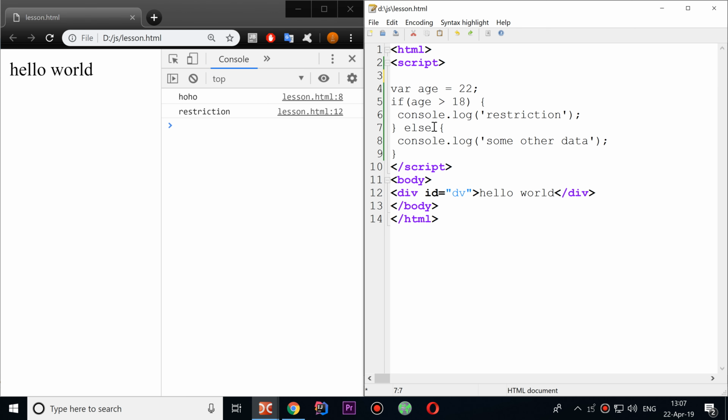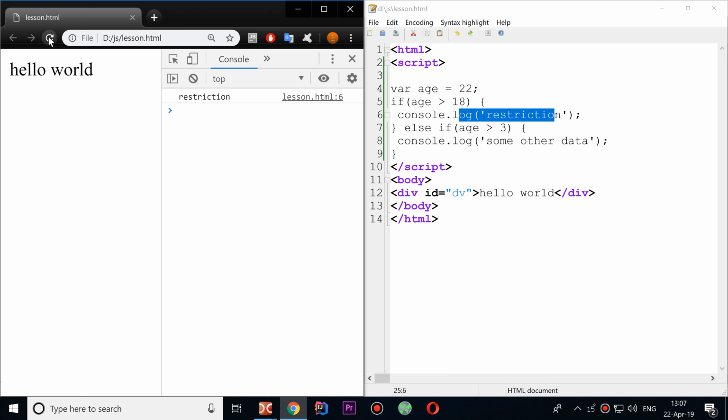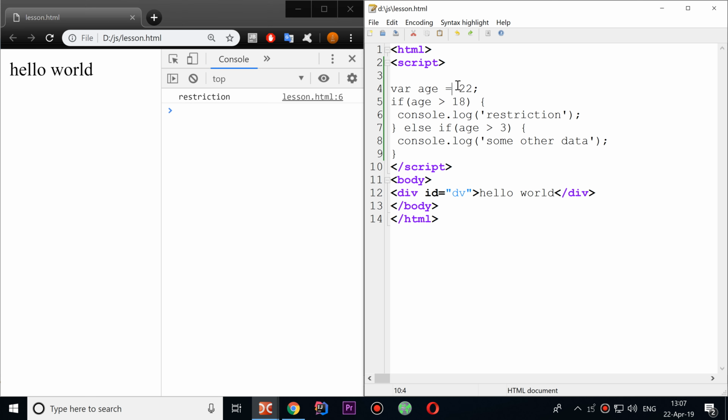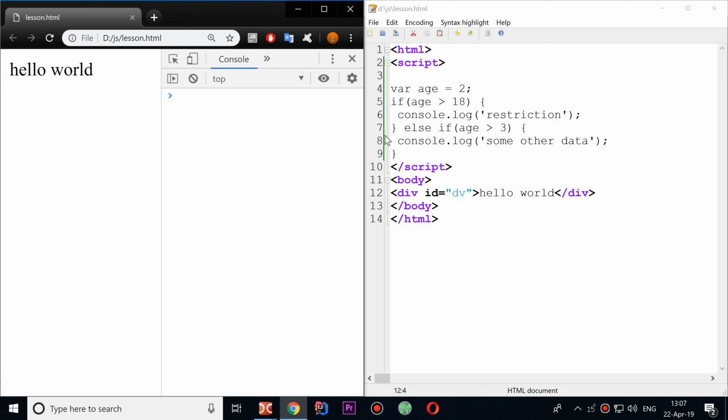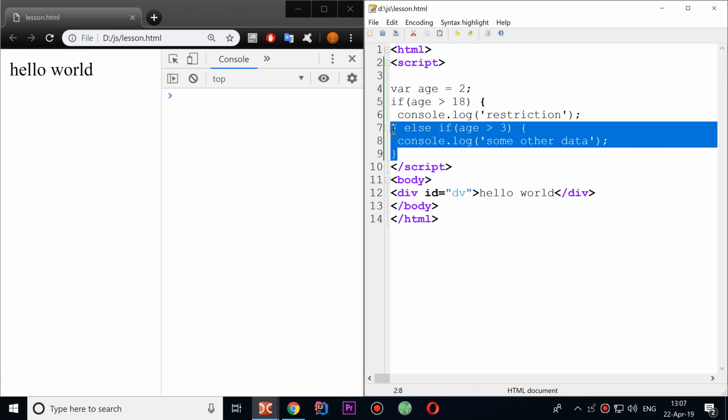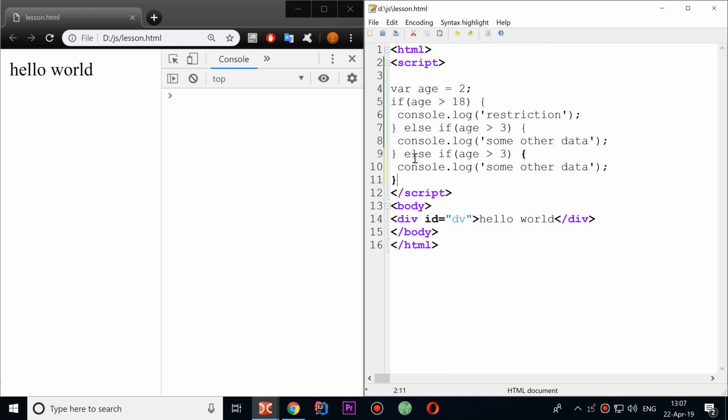Also this else can come with if, so I can write like this: if, let's say, false. Then I can write something like this: age, let's say, greater than 3. So if the person is 22, he will see this section. If he is, let's say, 5 years old, he will see some other data. If he's 2 years old, he will see nothing. And of course I can add some more else if, like this.